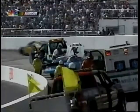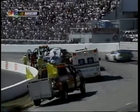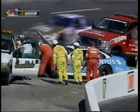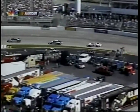Especially those cars trying to get a lap back from Jeff Gordon. And by the way, Johnny Benson is the lucky dog here. He'll be the guy that gets his lap back. Good for JB. So Jimmy Spencer, Rusty Wallace torn up here. We'll see the leaders come to pit road now at the end of lap 55.